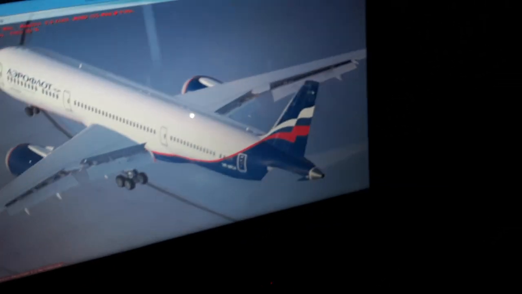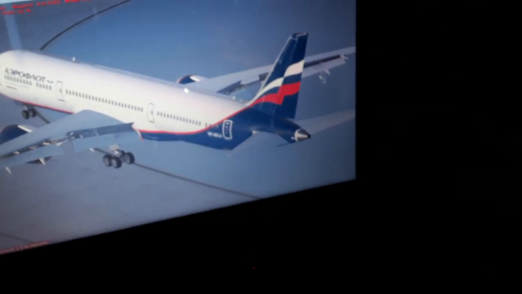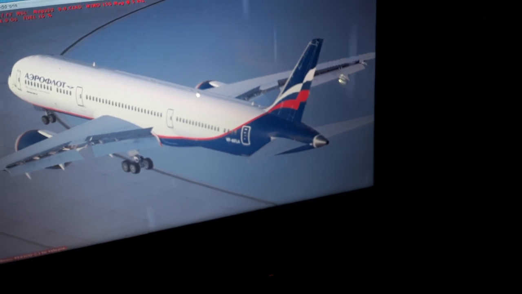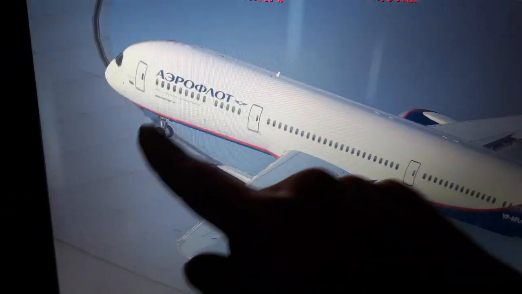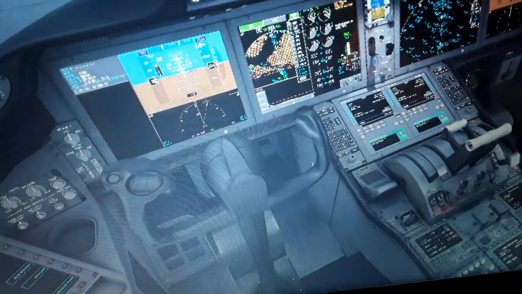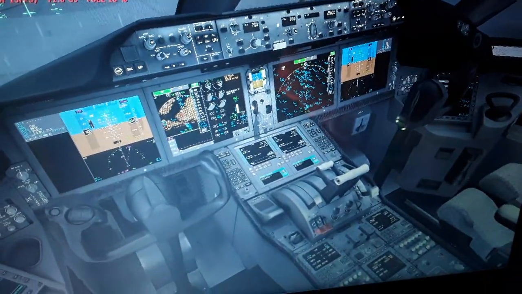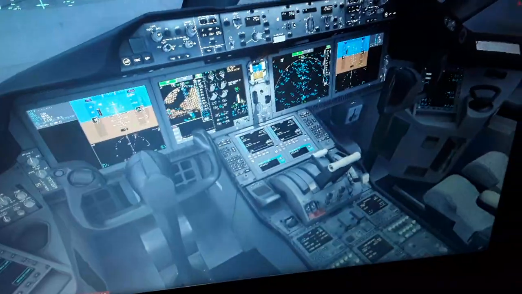What is the yawing axis? We can yaw the aircraft like this, left and right using the rudder. So the rudder yaws the aircraft left and right, as you can see. So we have this axis of control. We have also the nose wheel steering over here to yaw. So in order to yaw, you use the rudder pedals, as you can see in every airliner aircraft like the Boeing or the Airbus.